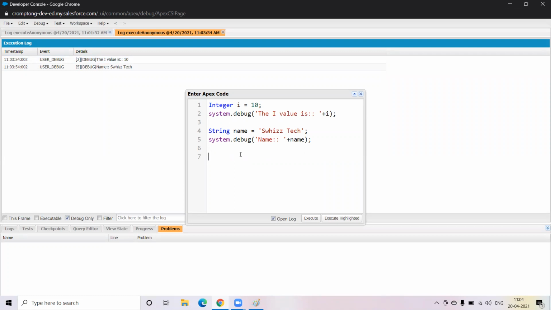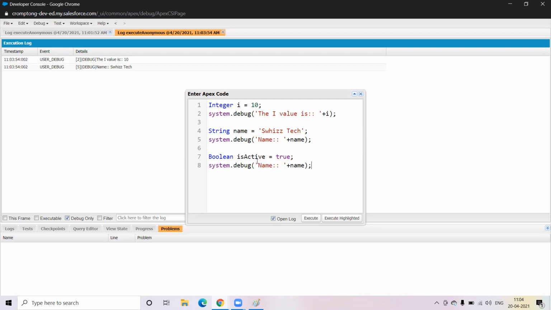Not only this one, you can also deal like this. Boolean is active, I given it as true. Boolean means it's a kind of checkbox. Either you check the value or uncheck the value. When you check, the value will be true.